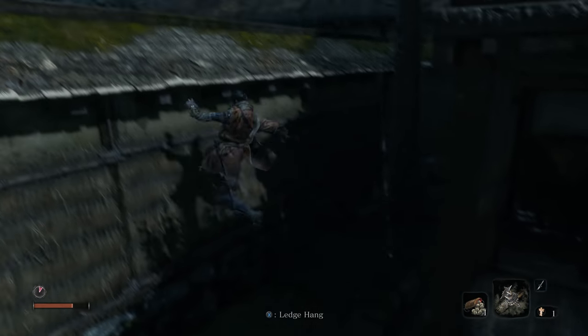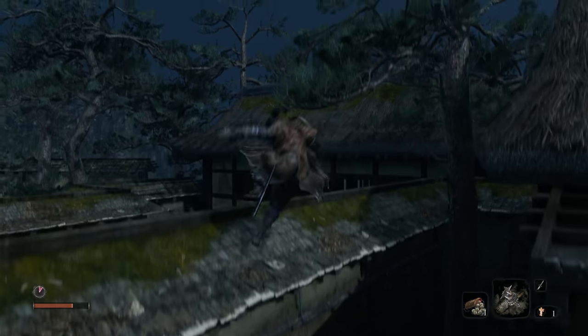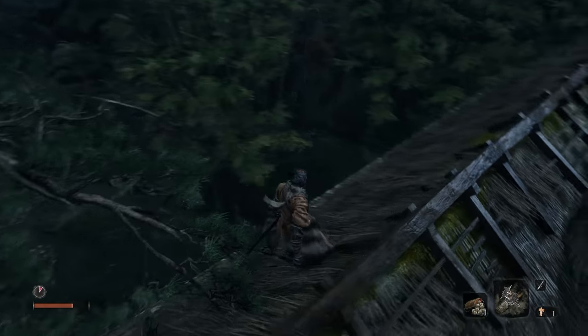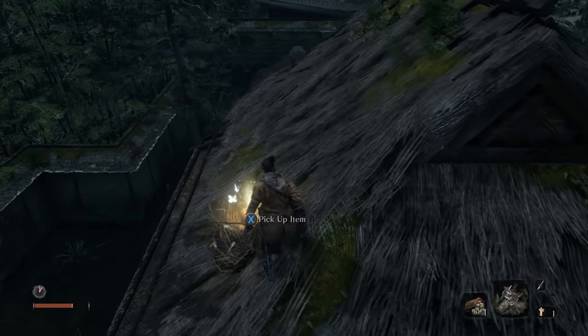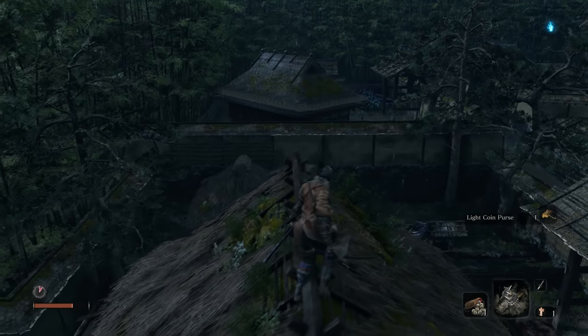Oh, yeah, you can do a double jump off of a wall in the other direction if you want, like this. That's that secret area where I picked up a thing? Yes. Ooh, hey. My coin purse.